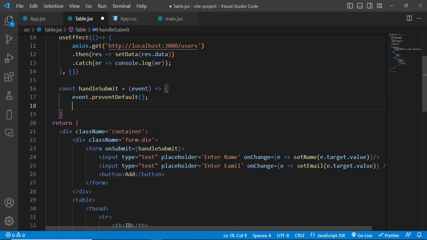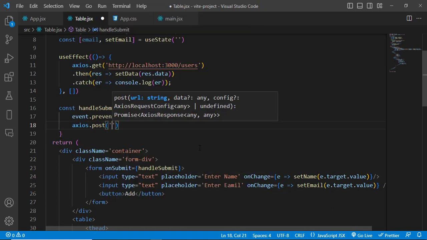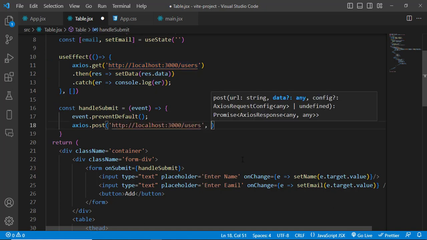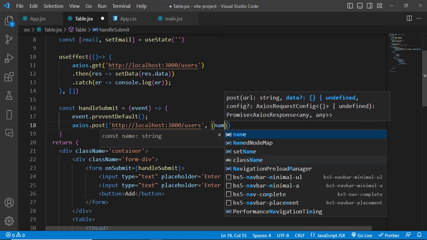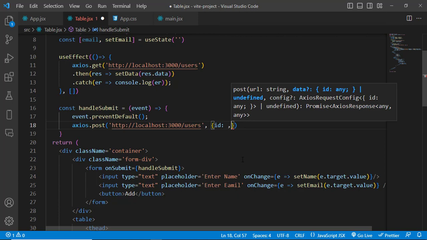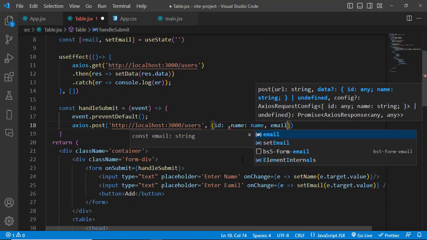And here we should add a new record to our db.json file. So for that I will write axios.post. We will post the data and our URL would be this. And then we will post our data to that. Our data would be the ID, name and email.